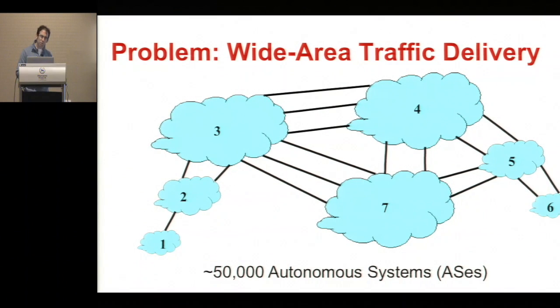There's another topic I wanted to talk about, as I mentioned, which was this problem of delivery of network traffic in the wide area. I've labeled the networks in a fairly mundane way here, but this is a toy cartoon picture of the internet. Number 1 you might think of as Comcast. Number 6 you might think of as Google. In reality, they're probably more directly connected.